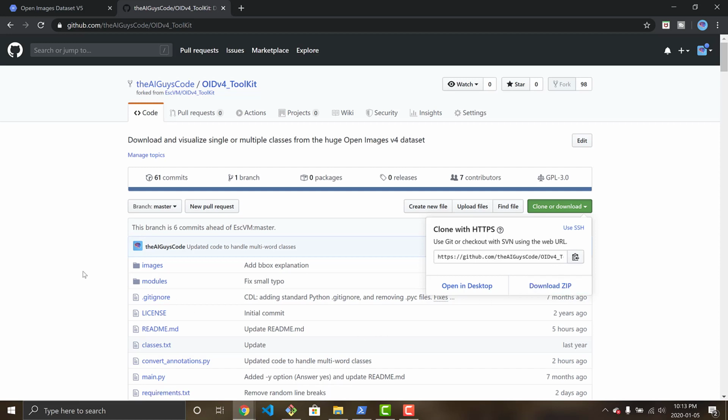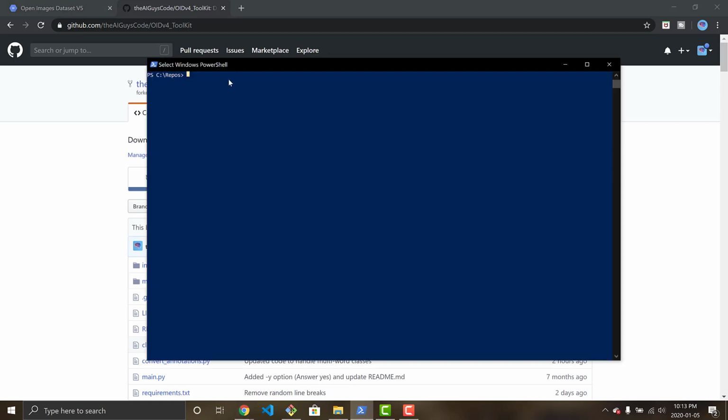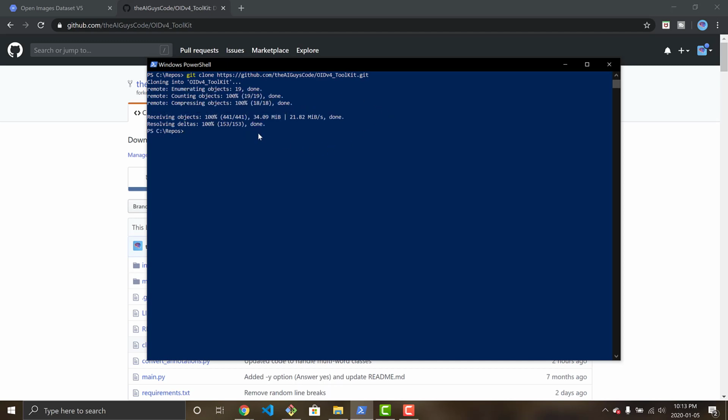Then, if you're on Windows, open up a PowerShell or command prompt, or if you're on Mac or Linux, open up your shell. Go to whatever folder you want to download the code in. I'm in my C repos, where I put all my code. I'm going to do git clone and then right click to paste, so we clone in the repository with all the code. Perfect, it's quick. Then we're just going to cd into it.